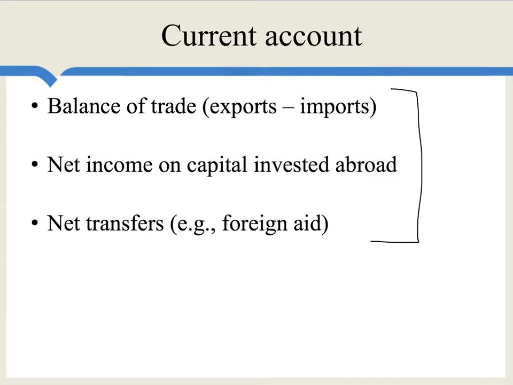It's called the Dark Matter Hypothesis as a kind of joke. In cosmology, there's something called the Dark Matter Hypothesis, which refers to the fact that perhaps a lot of the matter in the universe is in some sense invisible or missing, and we can't see it. So the same general concept is being applied to our measurements of the current account — perhaps some of the most important things going on are also somehow invisible to us or missing.